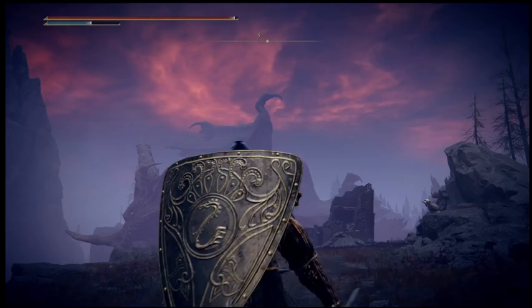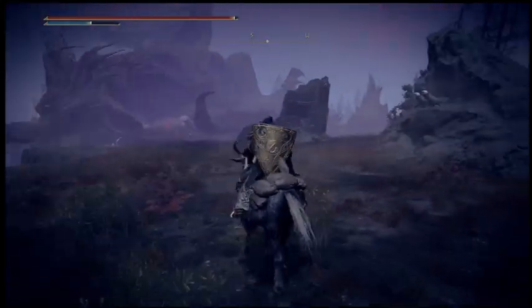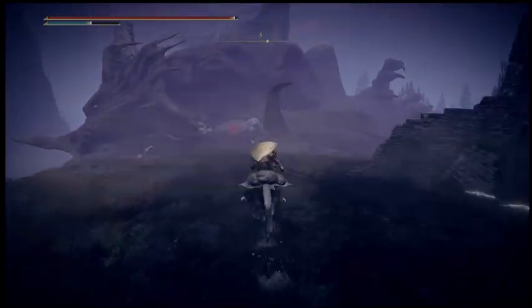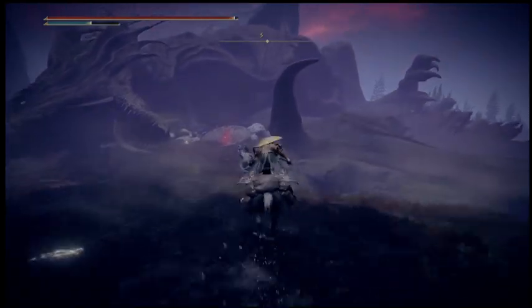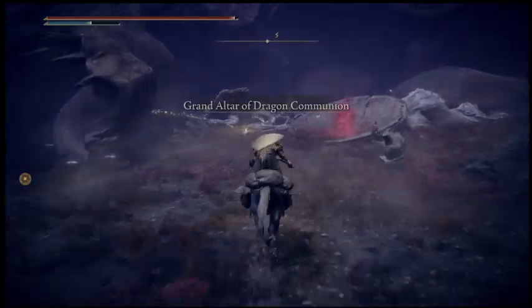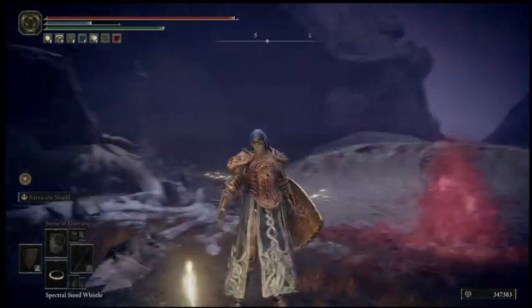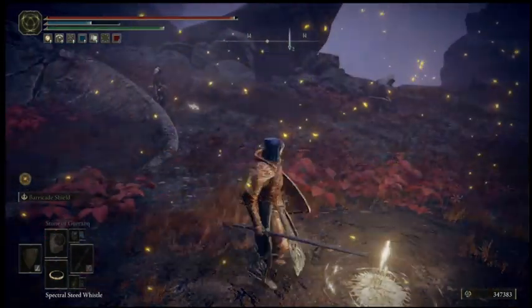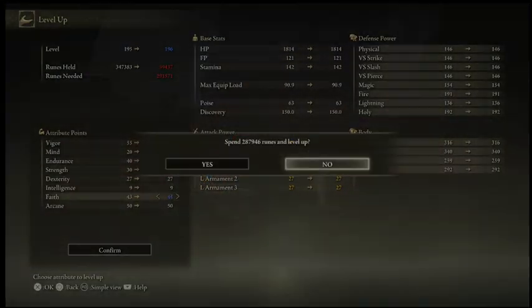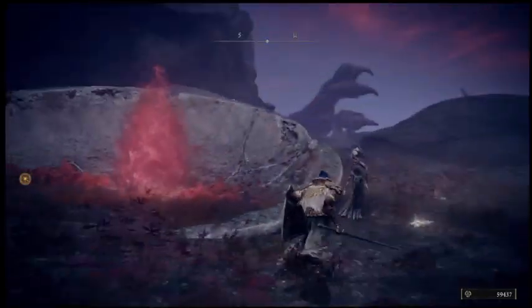Whoa! Oh my god, okay. Jesus, that dragon is enormous. And he's petrified. Grand Altar of Dragon Communion. Why were all my stats yellow there for a second?